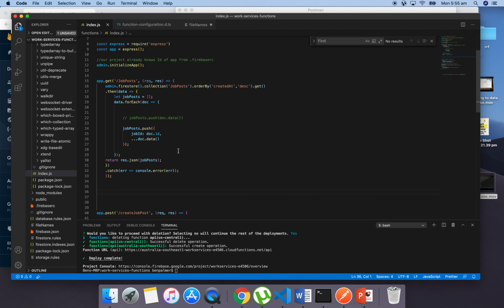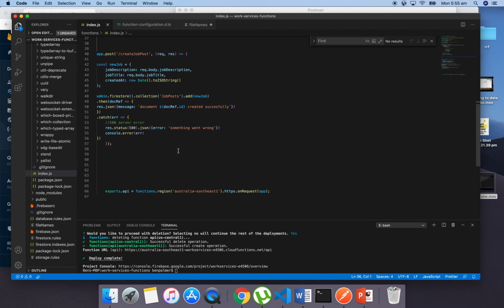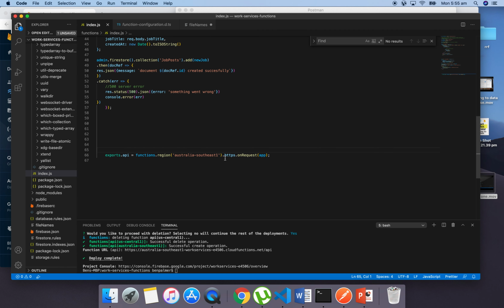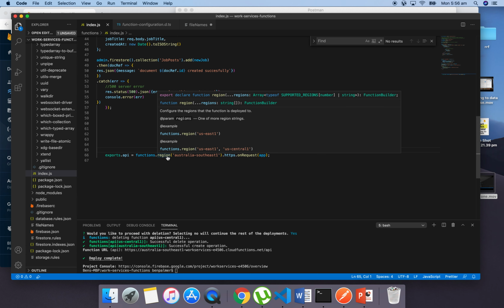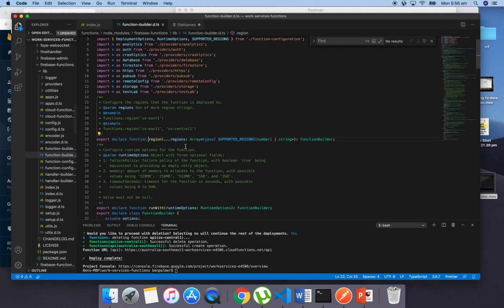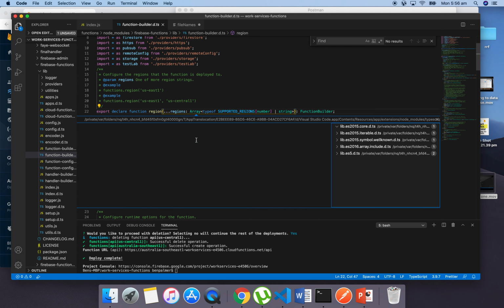And then lastly, once that's all done, come down here. You want to add this into the functions, add regions to the closest ones. So if it's already in US Central, don't worry about it, but otherwise, come into here, click region, and you click the array.